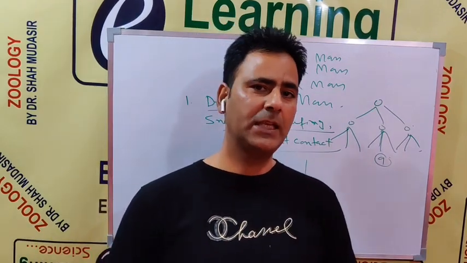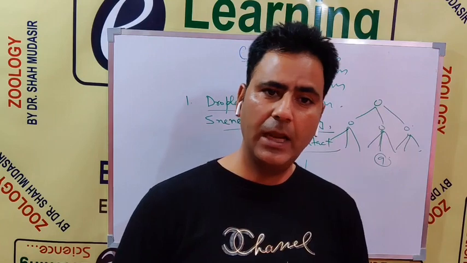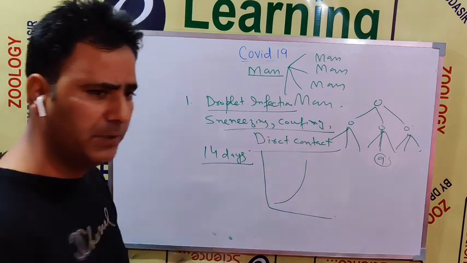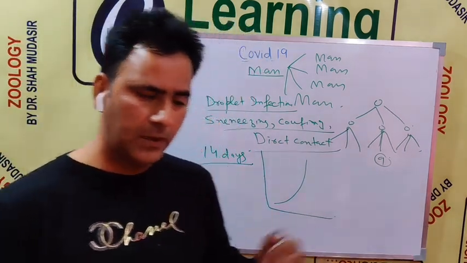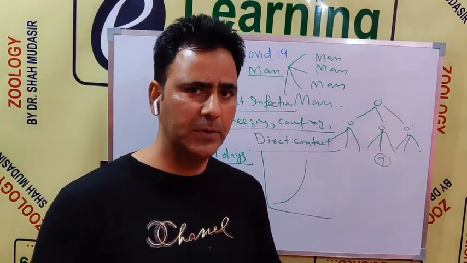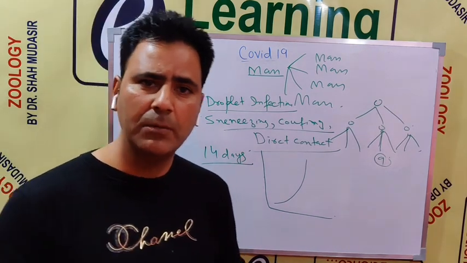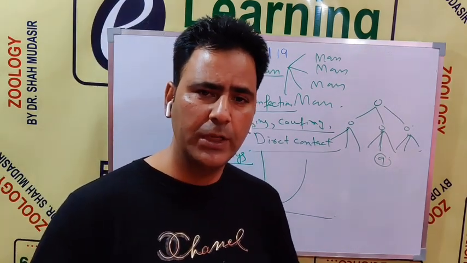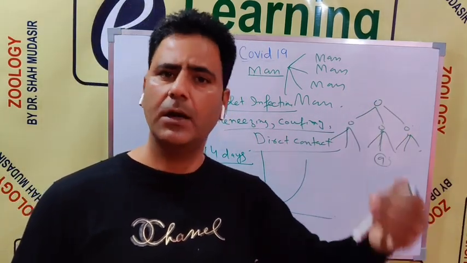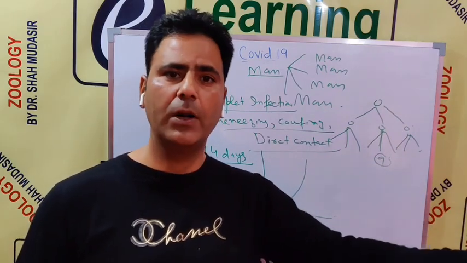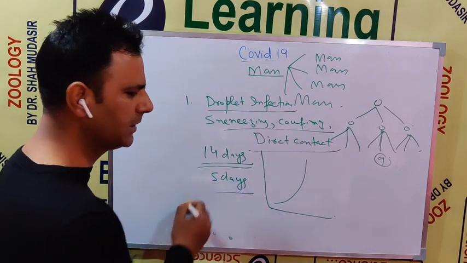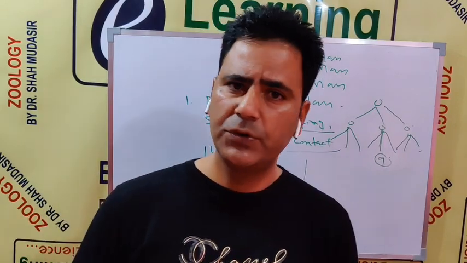So this is what we can say about the incubation period. The incubation period of this disease is approximately 14 days. Incubation period means the time from the day we have contracted the infection up to the appearance of symptoms, because symptoms do not appear instantaneously. It takes some time. The virus takes some time to develop inside the body, and the time from the day of entry of the virus up to the appearance of the first symptom is called the incubation period. The incubation period is 14 days, or it may be as short as 5 days. The persons may exhibit the symptoms in 5 days or 14 days.